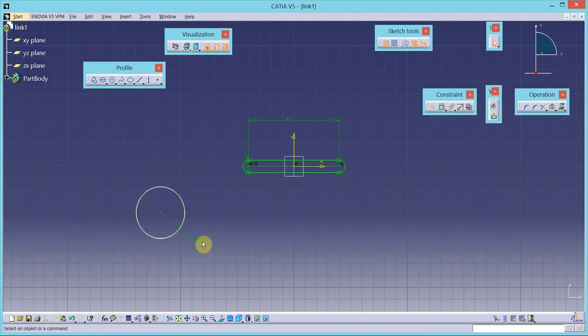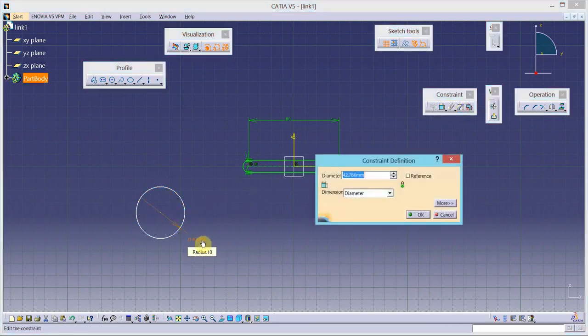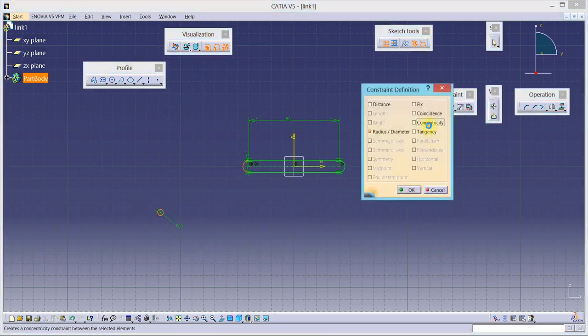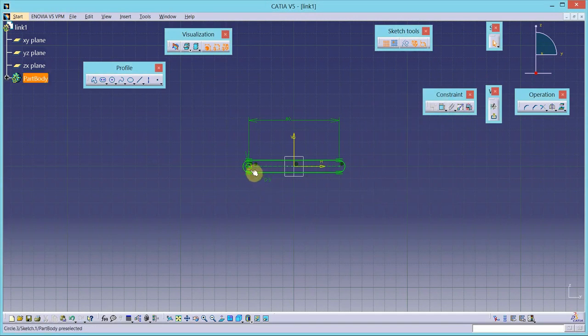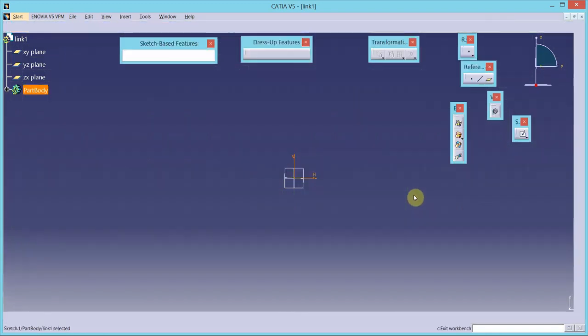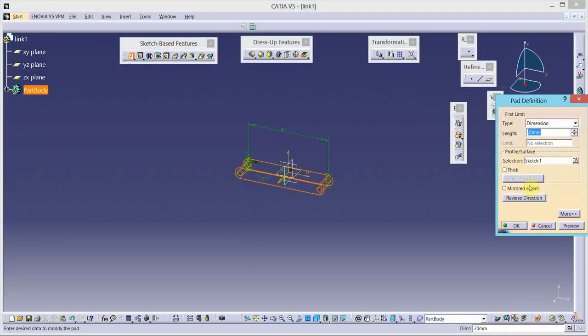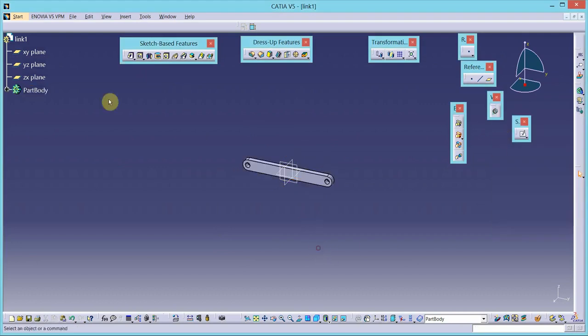Now we'll place two circles having diameter of 5 millimeters at the center of the circular arcs. We'll add the material using the pad tool on both the sides of sketch plane by selecting mirror extend, 2.5 millimeter on each side of sketch plane.